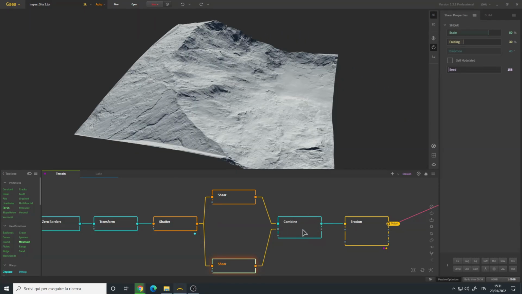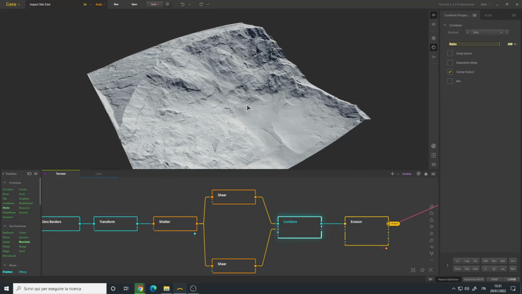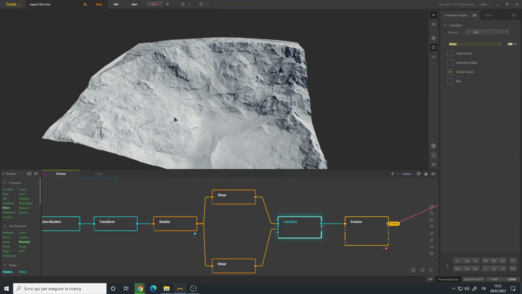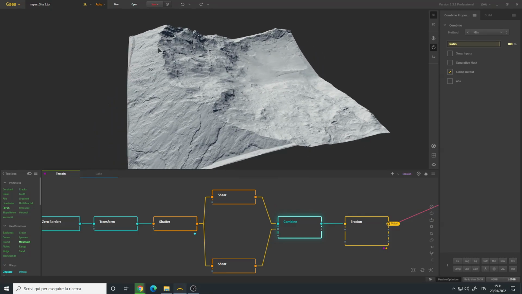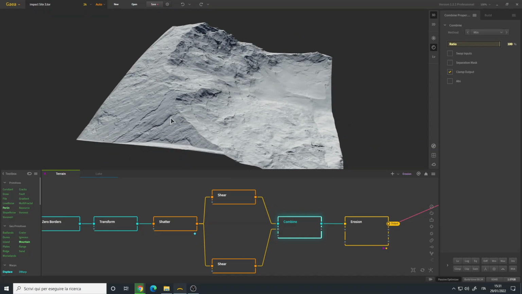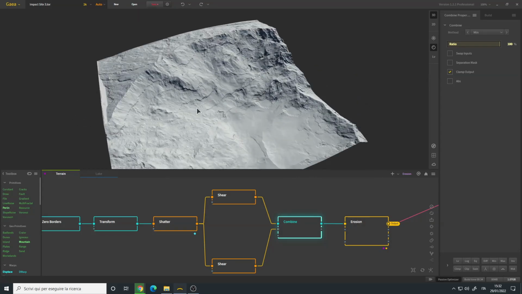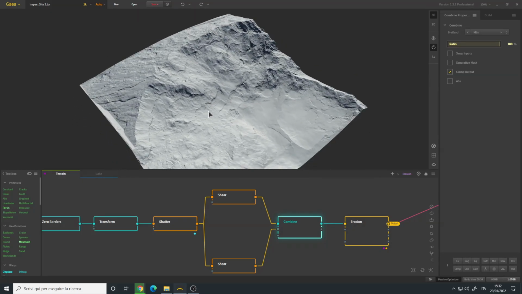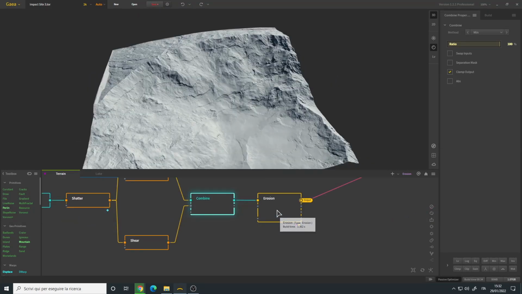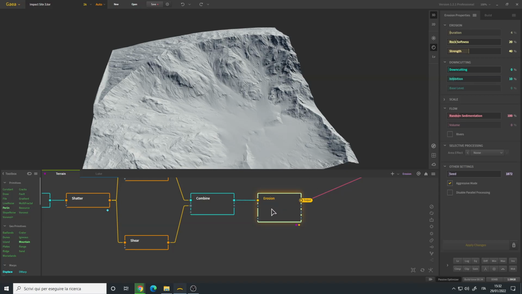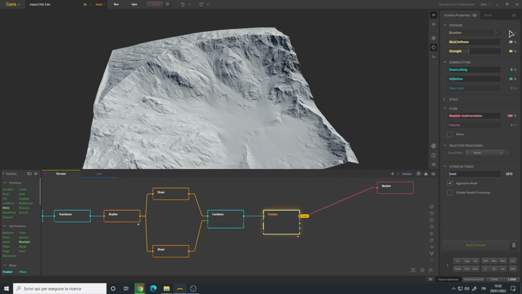I combine the two and we have this result here using the mean value to 100%. So we retain these cracks on the outer border while also retaining the details on our impact zone on the right. And finally, erosion. I went for a custom erosion here, duration to default, otherwise you get a lot of channeling and I don't want that.